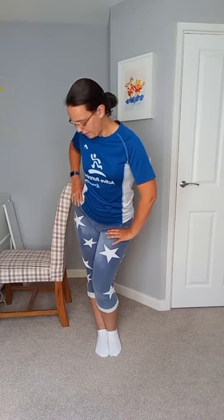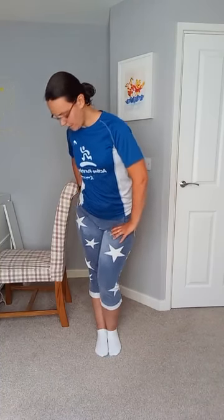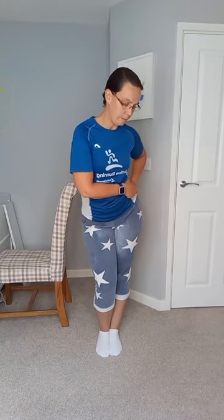Two more. Excellent, and rest. And again, just give the legs a little jog. We're just going to bring the feet together and we're just going to push the right knee across and stretch out the left hip. Just hold it there for a little bit. You should be feeling a nice stretch down here. Back up and then switch over to the other side.